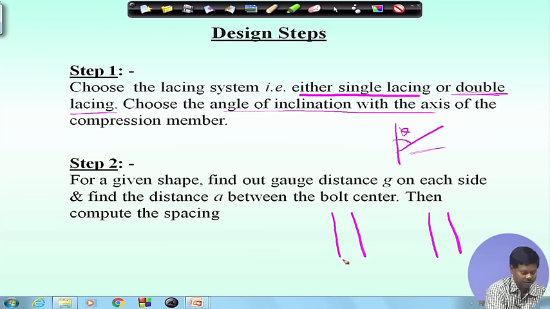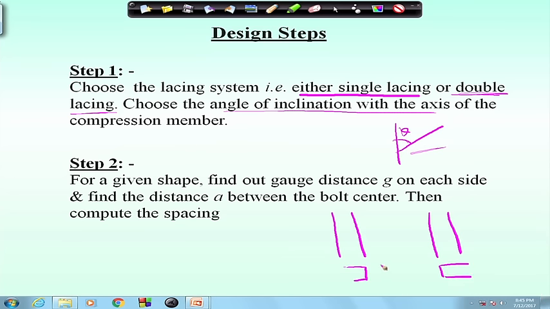If this is a channel section facing back to back, then this is the gauge distance. If this is the gauge and this is S, then we can find the distance between these two, from gauge to gauge, that is A.